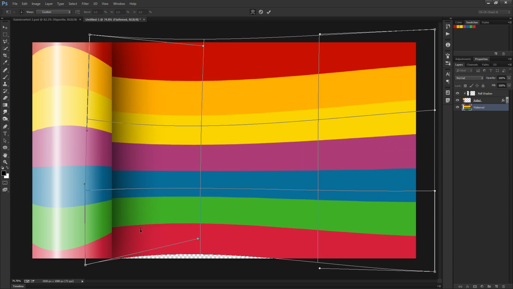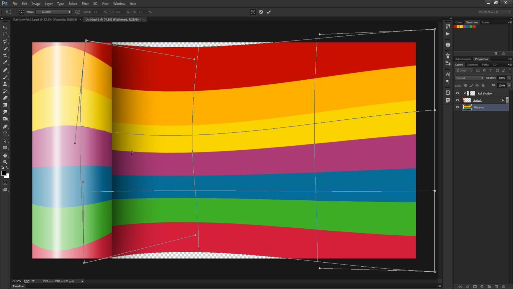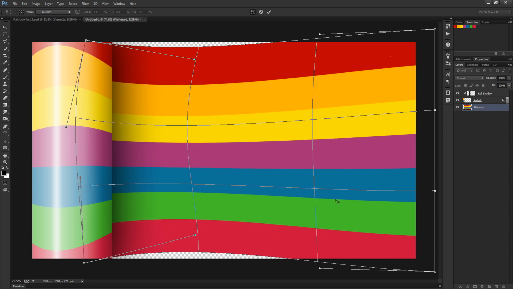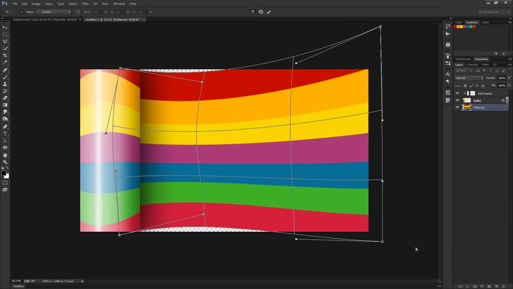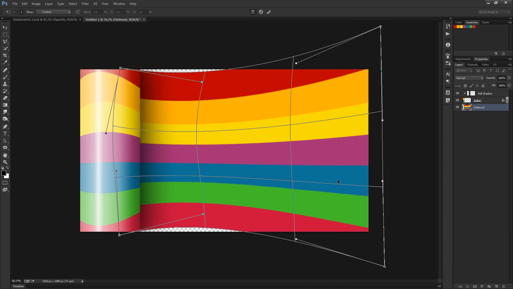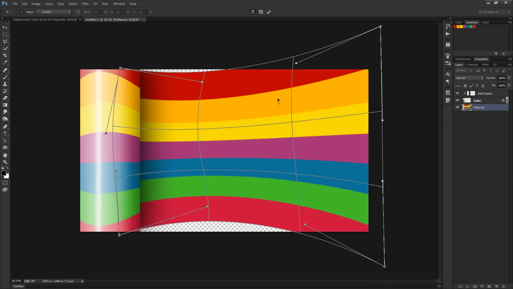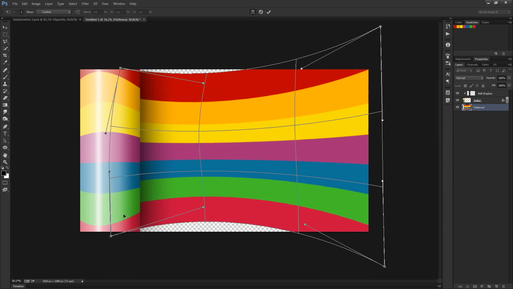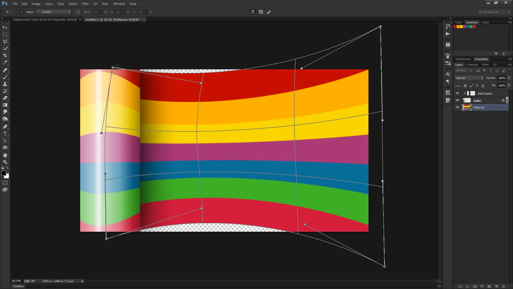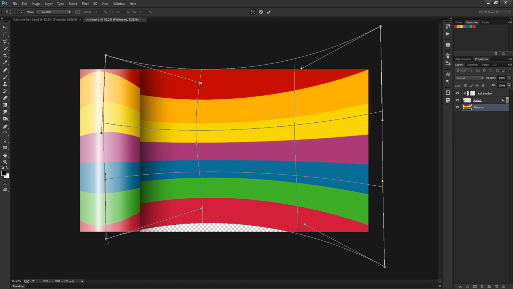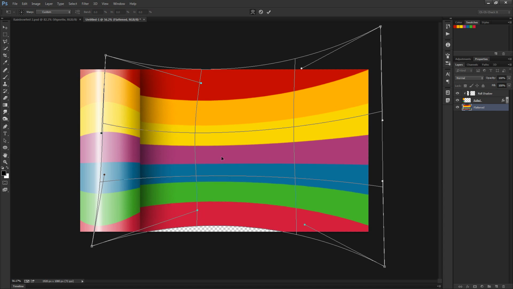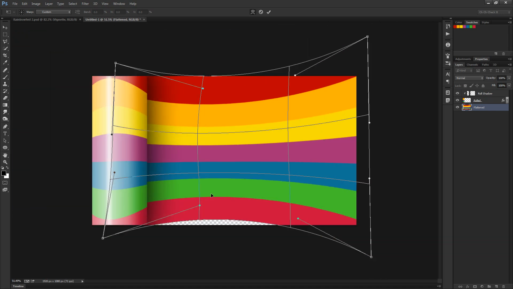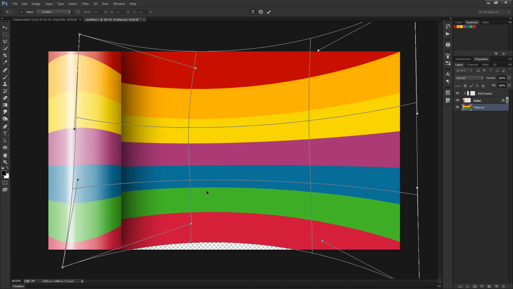I'm going to bring in these colors in the middle like so. I might stretch those back out a little bit, and I'm going to click and drag this corner out here, and I might drag this one down over there, and let's just make this look like it's something like that. Might stretch that out a little bit, stretch that out a little bit, and we're getting a good shape here. Might move that a little bit more down over to there. All right. So I'm getting a pretty good vibe from this.